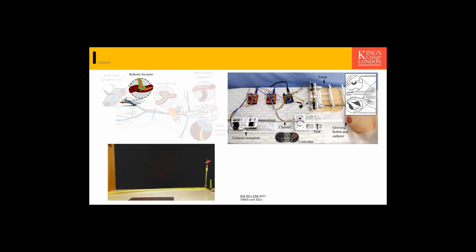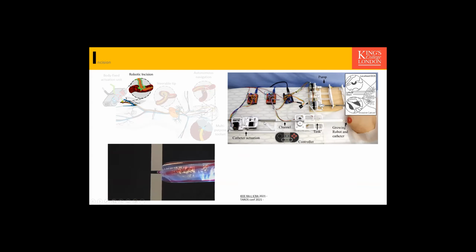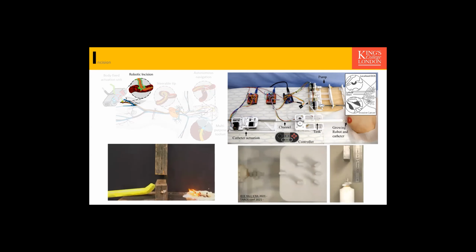We had a postdoc at our lab working on something similar at miniature scale for mammography, and our publication was the first miniature growing robot at the time. What you see here is the tiny growing robot with its steerable catheter at the center, a large fluidic tank to provide the growing pressure, and an active channel to pass through the catheter or the drugs that we want to use during the procedure. This is the robot in action.